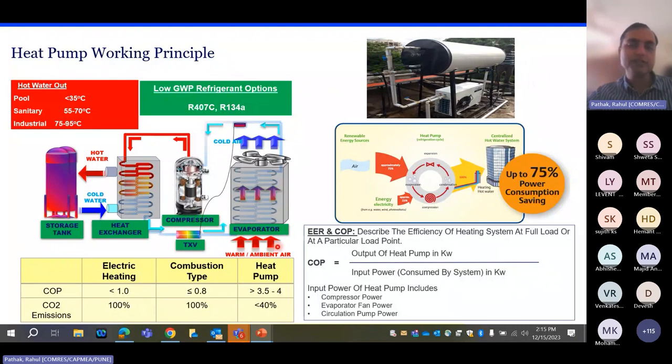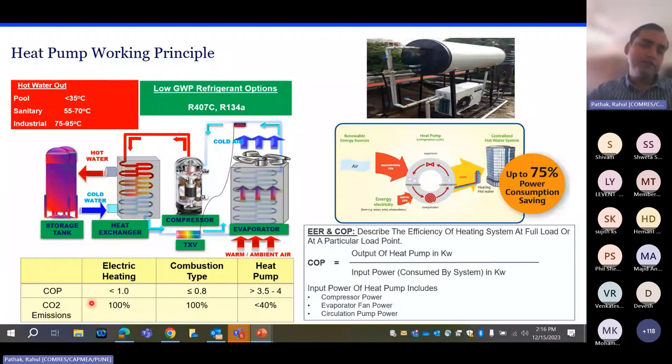Now, what the heat pump does, the job of the heat pump, is to extract the heat from the ambient, right? So through the evaporator, the heat pump absorbs the heat which is there in the ambient, and it is transferred to the water through the condenser coils, right? So that's the job of any heat pump. Extract the heat from the ambient, transfer it to the condenser coils, and then eventually to the water, right? And it happens through the refrigerant. So refrigerant is the medium to transfer this heat from the ambient to the water through these heat exchangers, right? And of course, the compressor plays an important role to ensure your vapor compression cycle is on, right? All right.